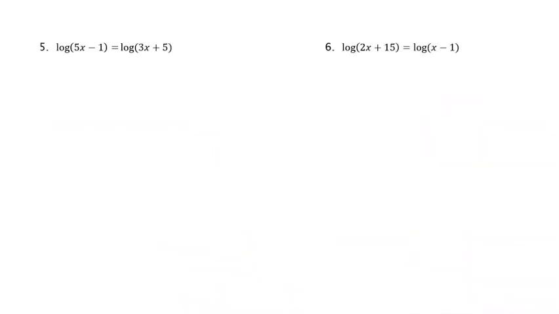The last two examples are when you have a log equal to a log. So these are actually both base 10. You're going to see, though, if I raise both of them to the 10th base, they actually both cancel out. So whenever you have a log equaling another log and they're the same base, you're just going to set them equal. So I have here 5x minus 1 equals 3x plus 5. And again, just make sure, especially when it's log to log, that you're not getting an answer that would make what's in the parentheses equal 0 or a negative number. Otherwise, you'll get something that won't make sense.